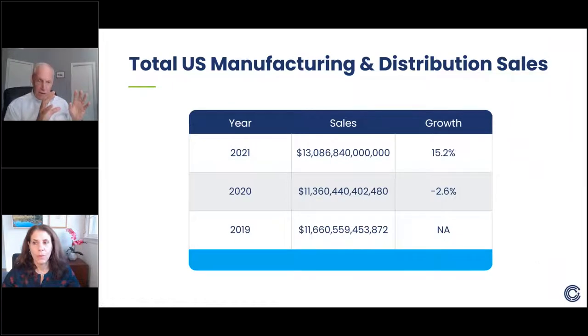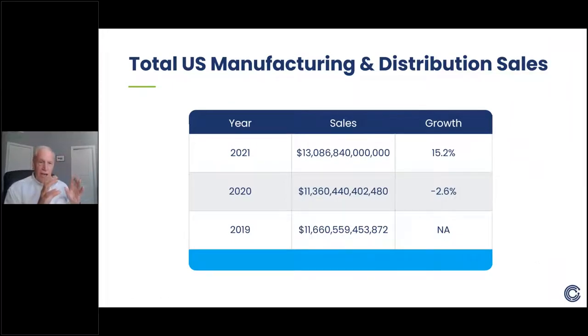To put into perspective how important e-procurement is today, you need to look at the big picture. To understand the micro — what does e-procurement mean to me regardless of my size as a B2B organization — it's important to know the macro. This year, manufacturing and distribution sales together accounted for about $13 trillion. In perspective, that's over half of the nation's gross domestic product — that's the entire pool of everything that manufacturers make and B2B distribution companies sell.